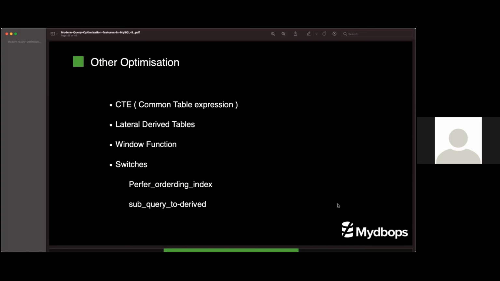But what happens is it really tries to slow things down. You might feel like it is using the primary key and scanning only one row, but actually it goes for ordering and it can slow things down. So this was given a switch, which was introduced I think in 8.0.21. And now there is one more thing, the subquery to derived switch. All your subqueries will be converted to derived tables for better performance. So this is another switch which I'd like to call out. And there are others like hypergraph and everything, but they are only for the testing phase. They're not going to benefit us anymore.